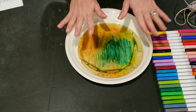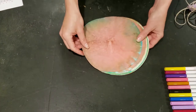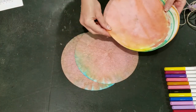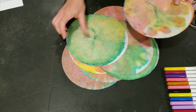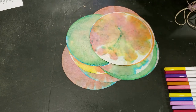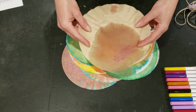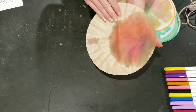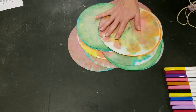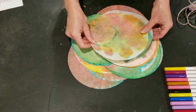You can see it's starting to blend together and you'll get lots of movement. Then you can just set this aside and let it dry. I've made several that have already dried that we can use to complete our project. These were done on white coffee filters so the colors are a little more true and bright. Here's one that's partially dry that I did on brown, and I think that one looks very true to the color of leaves too. It depends on what you're going for — if you want a brighter look, make sure to get the white coffee filters.